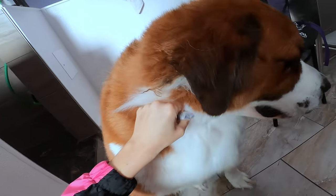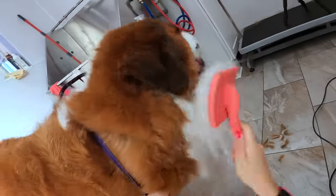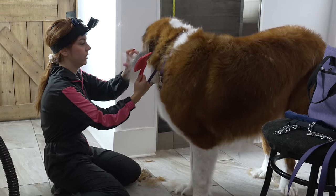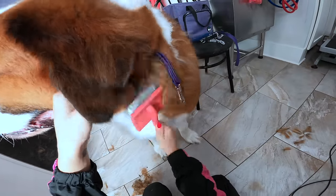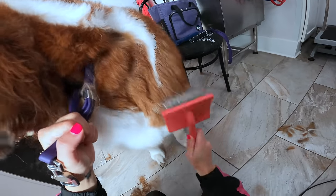It's okay. It's okay. No, no, no. Why don't you like having your neck, chest, or legs even touched? I thought it was just the blow dryer, but it's proving to be literally everything is a problem in this area. Which is probably why you have a lot of matting and compacted hair, because something tells me that you're not easy to do at home either.